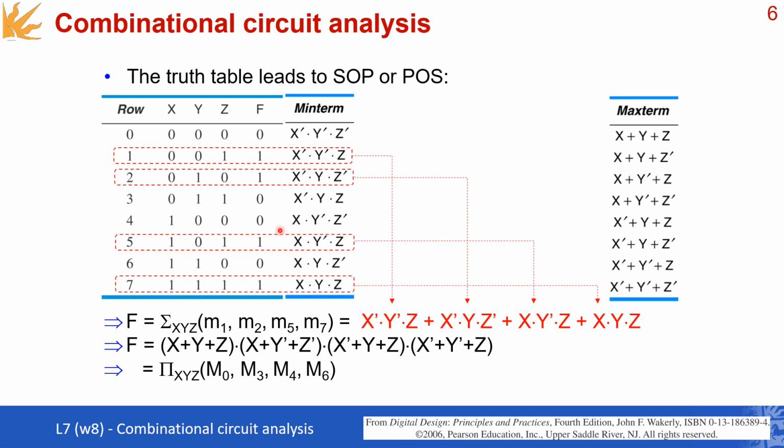Remember that if the value of the input variable is 1, then you use the variable as is. If there is a 0, just like here for instance, then you need to use a dash. The process is straightforward. It leads to this function over here. If you use the max terms, then you will end up with the product of sums, which is the equivalent of the sum of products, as you know, and this is how you symbolize the canonical form of it.